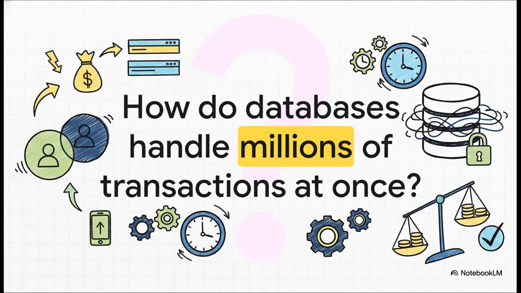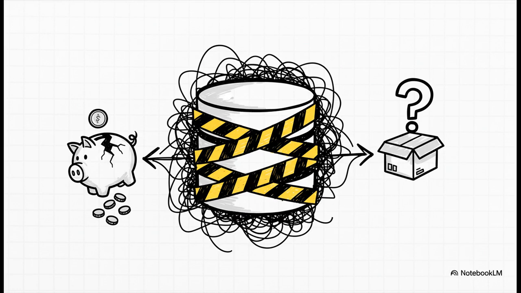So think about this. You're transferring money. At the exact same time, your paycheck gets direct deposited. How on earth does the database make sure both of those things happen correctly and your final balance is what it should be? This is the core problem of what we call concurrency, and honestly, it's what keeps our entire digital world from just falling apart. And this, right here, is our crime scene.